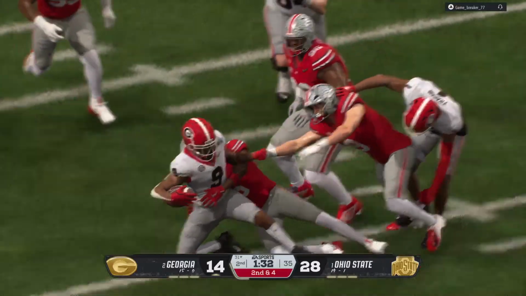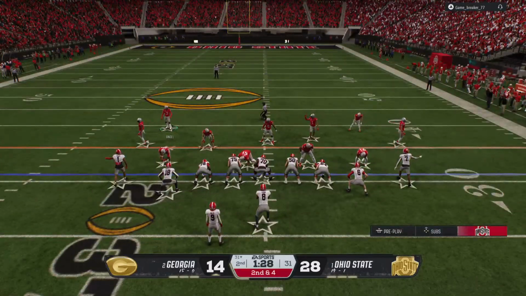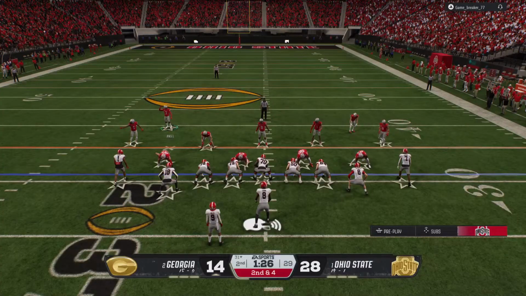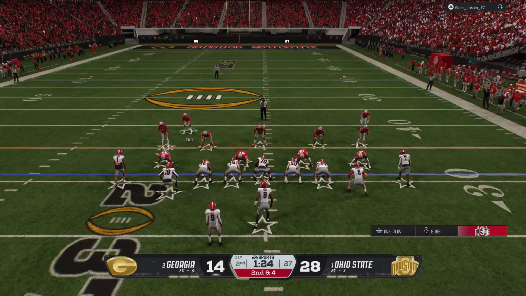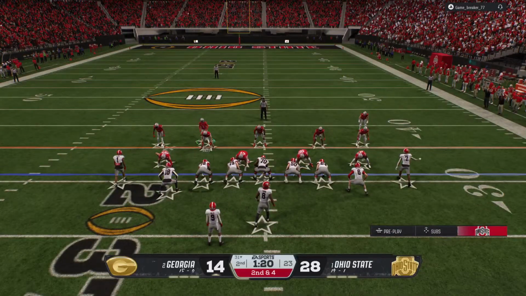This is a really good, solid run. I know it's not the flashiest big play, but it's important for your offense to be able to get yards like that on early downs. You stay ahead of the chains, and it opens up the playbook for the second and third down coming up.